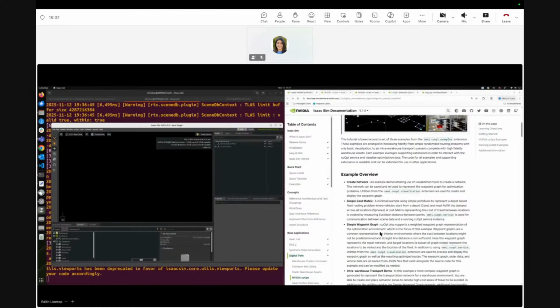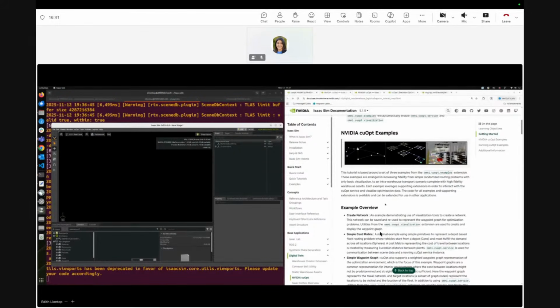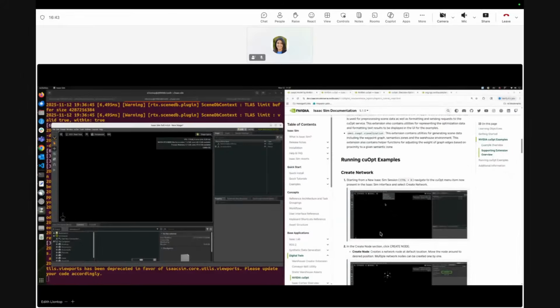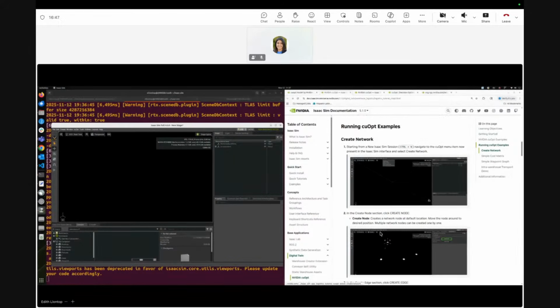So first things first, we're going to want to follow this first one, where we're going to be creating a network. So we have our new Isaac Sim session created here. I'm going to go into this cuOpt tab here, create network, and then I'll see this little window pop up where I can create a node.